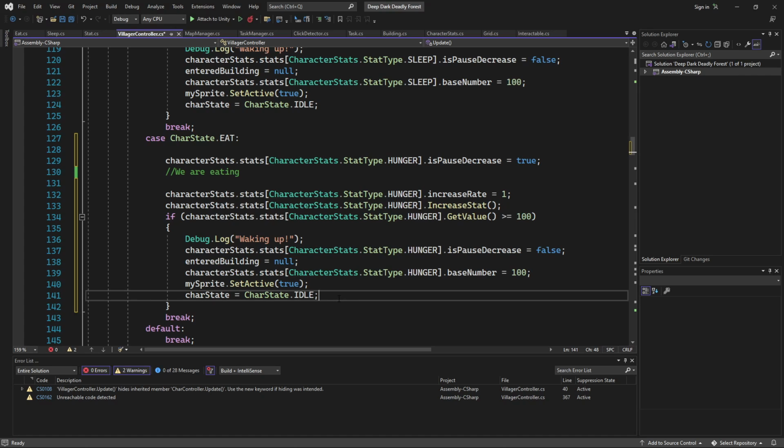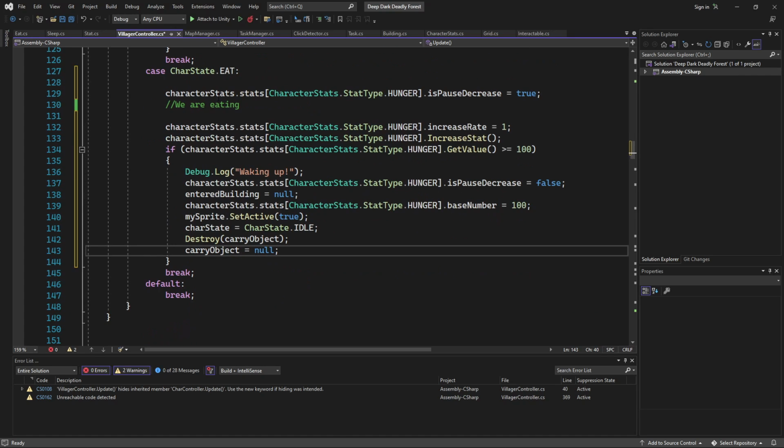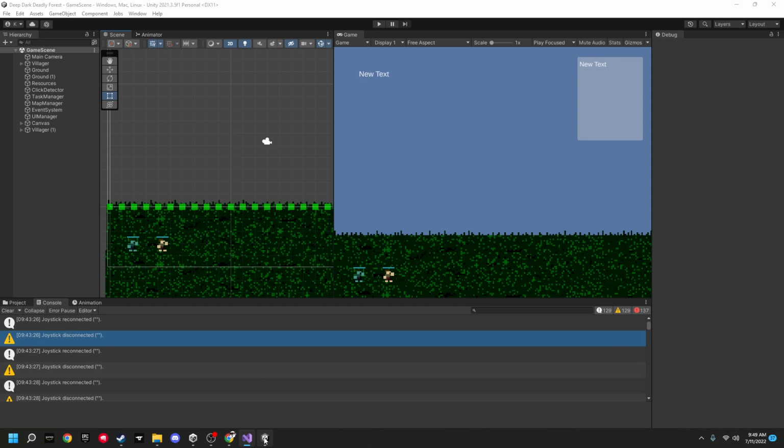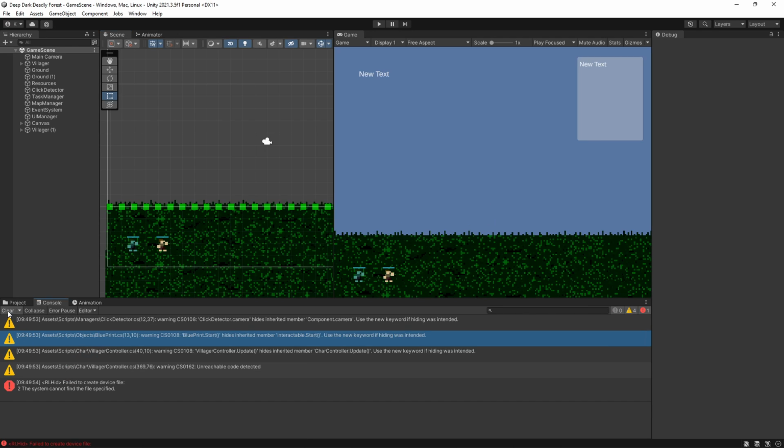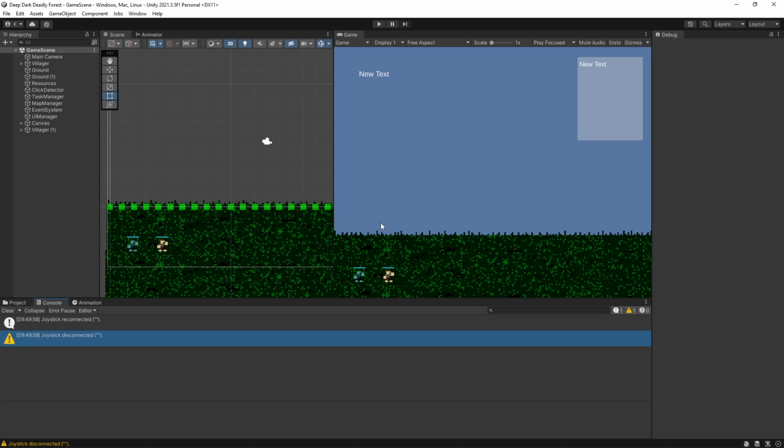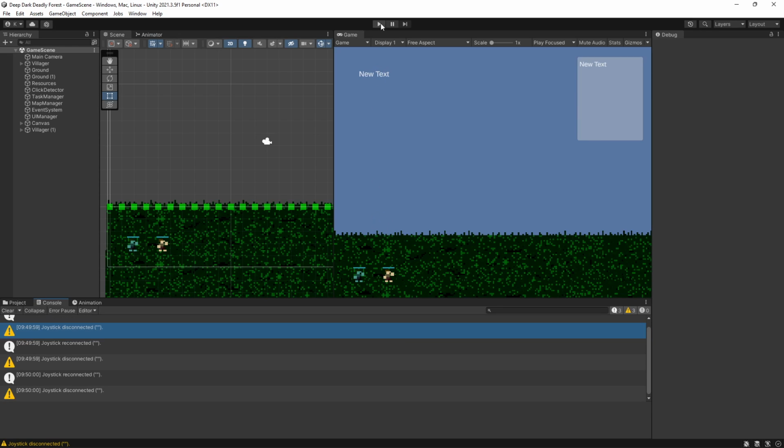How about that? Alright, let's save this. I'm thinking I'm still having issues with this joystick disconnect. Okay, well, yeah, there it goes.